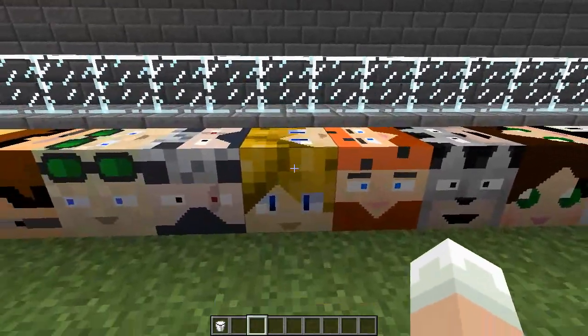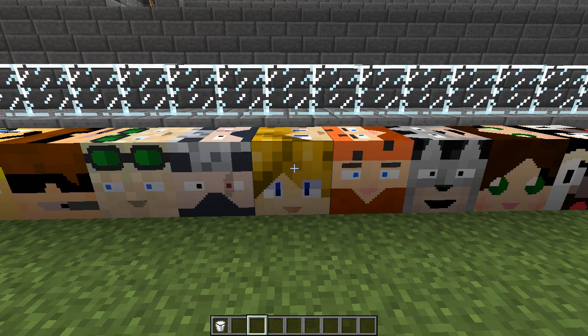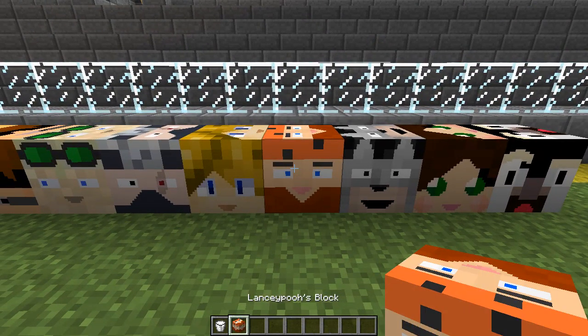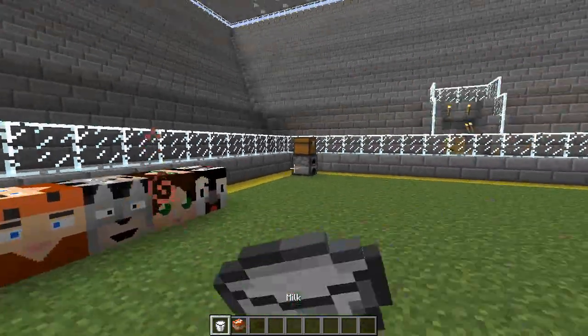So let's move on to Gold Solace. For his crafting recipe, you want to use a gold ingot and you get invisibility. So not bad, I guess. And now let's move on to Lancey Poo. You want to use an iron pickaxe for his craft recipe and you get resistance 3.